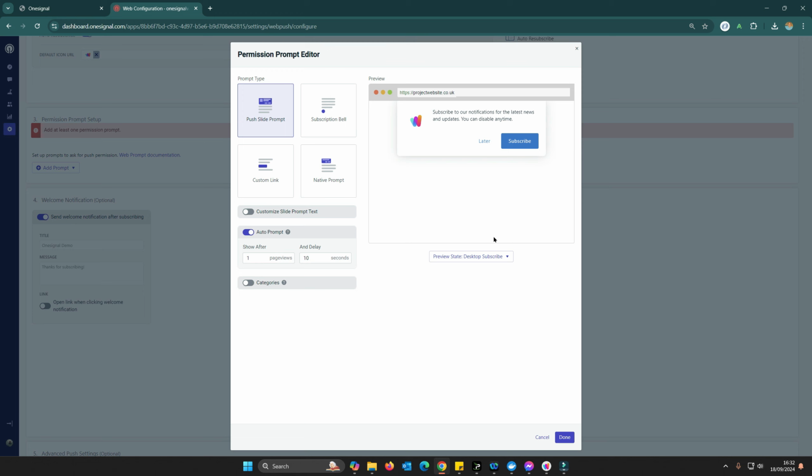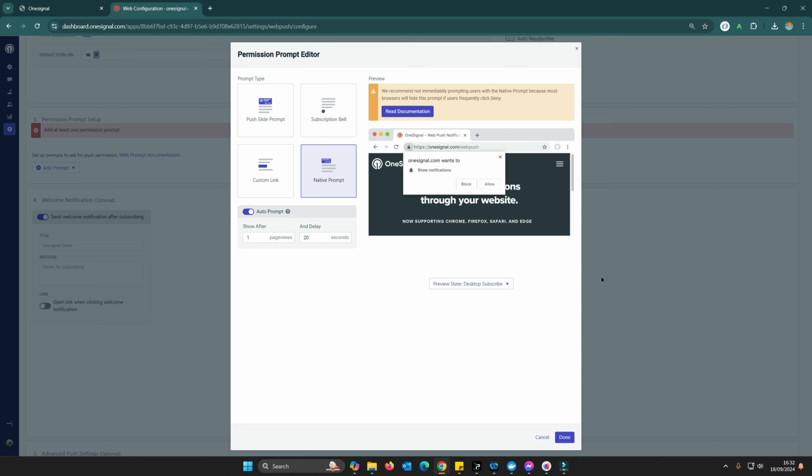Not recommended by OneSignal, not recommended by me. But hey, it's your site, it's your choice. But I'm not going to go down that route. There are also various options to customize the appearance of these, which you can choose at your leisure.